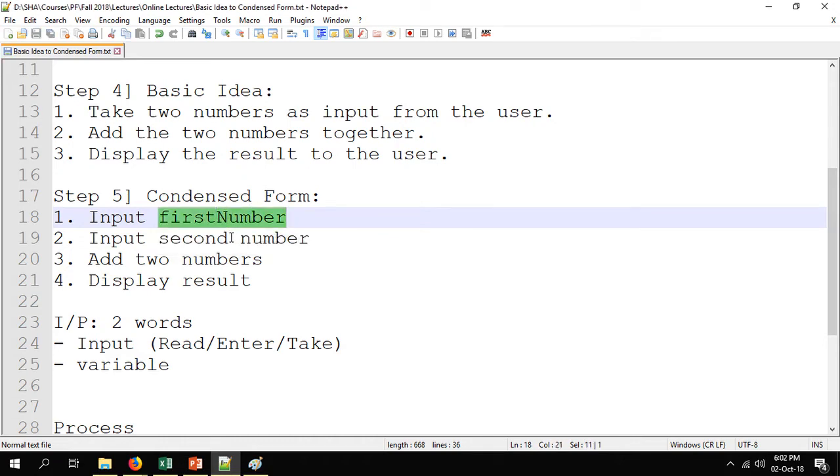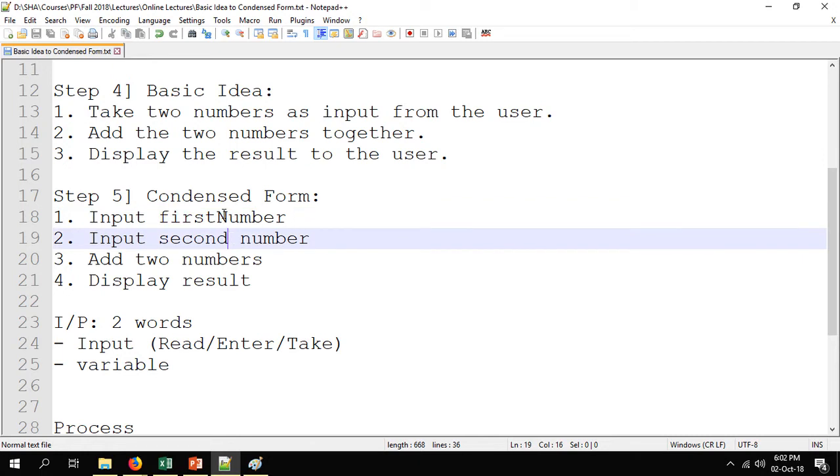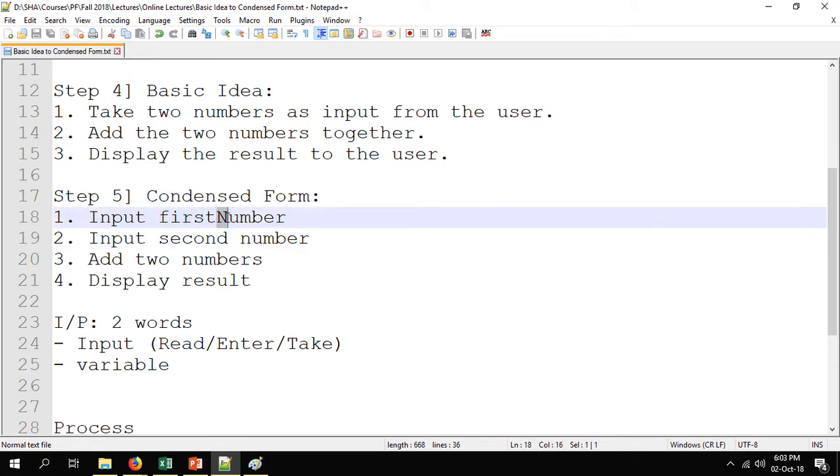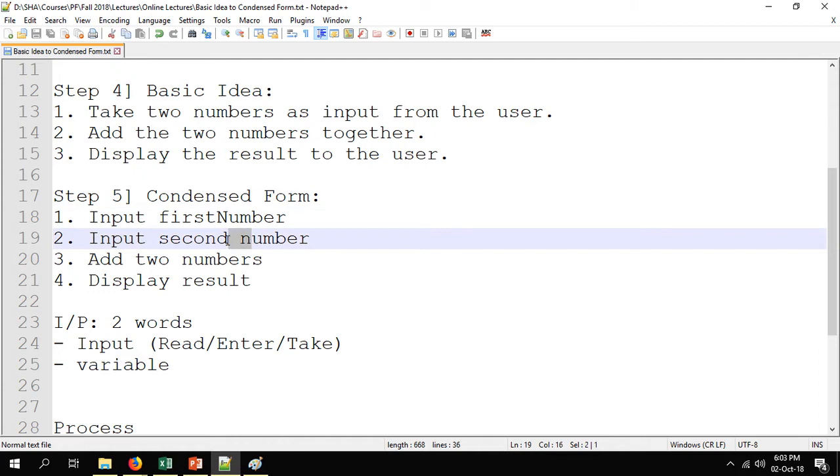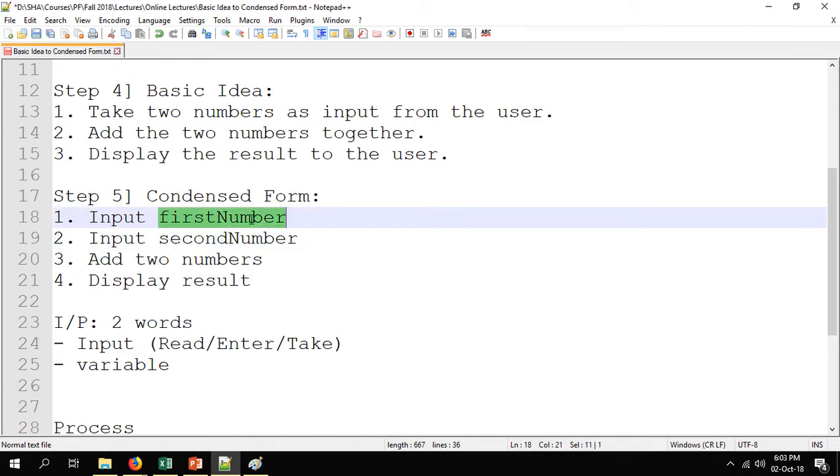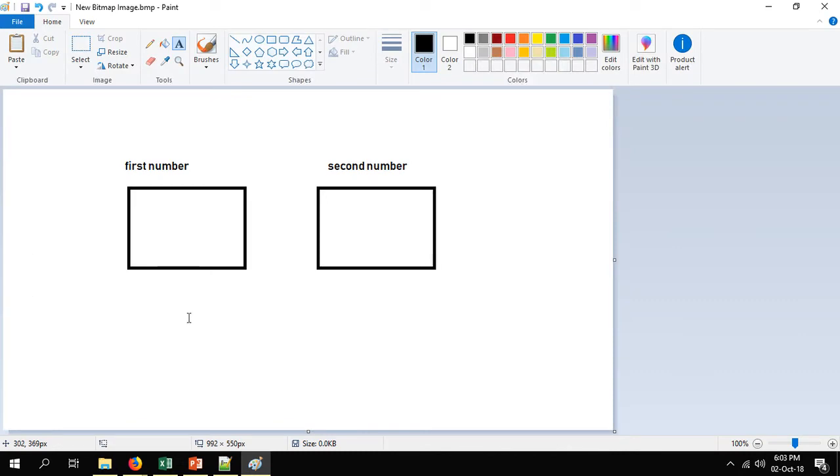Note that there are no spaces in this notation, but every following word, every new word, is capitalized. So again, we remove the space and capitalize the second word. This notation of naming is called camel case. And you might guess, why is it called camel case? Because camels have humps, and this is just like a hump. Let me draw this. This will become easier.